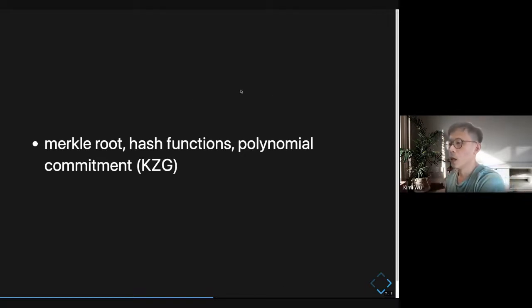The most common commitments we see are the hash and the merkle root, but here they use a polynomial commitment. The idea is the same, but it doesn't use a merkle root, it uses a polynomial. I won't go into any detail here, but just let you know they use a different commitment scheme. More precisely, they use the KZG commitment. You can see some articles say Kate commitment, which is basically the same commitment scheme.